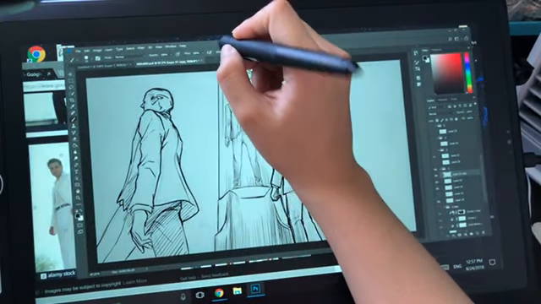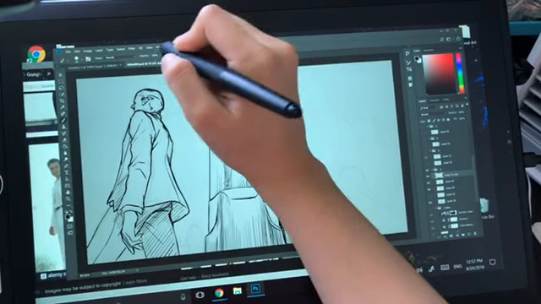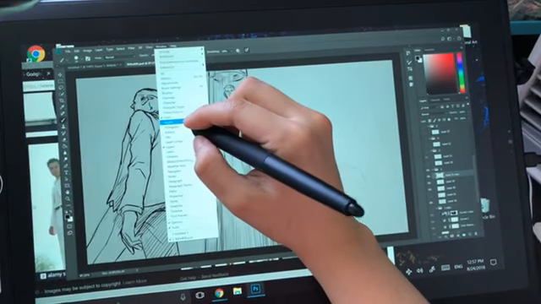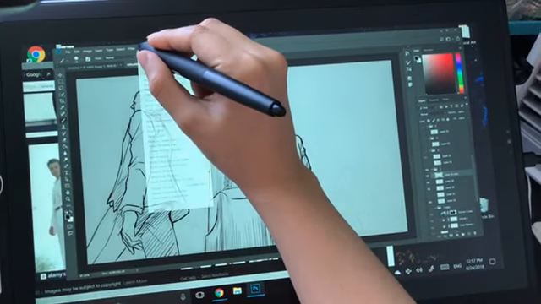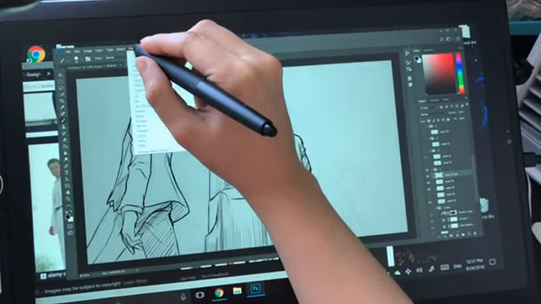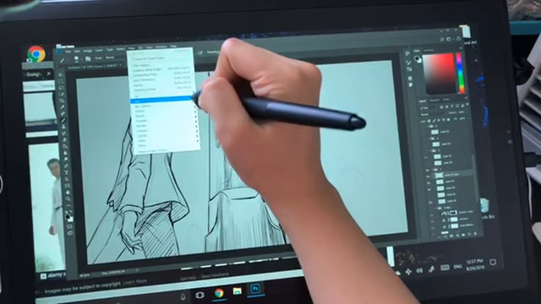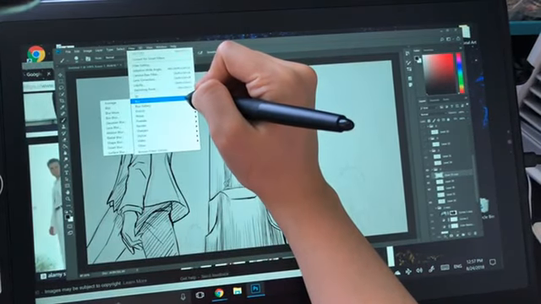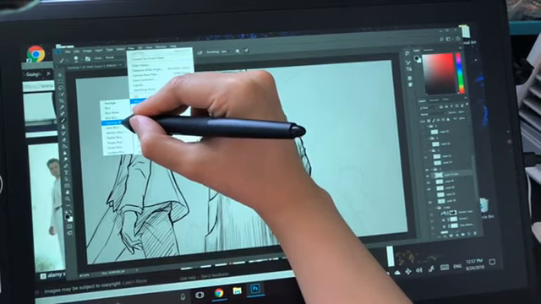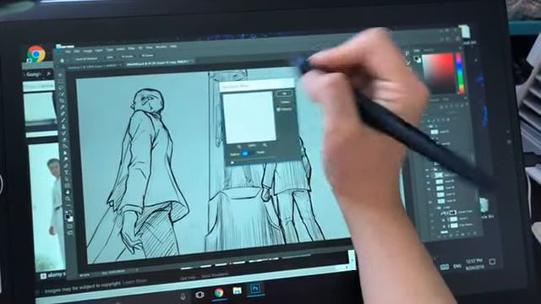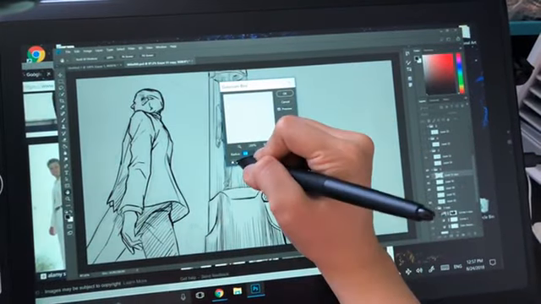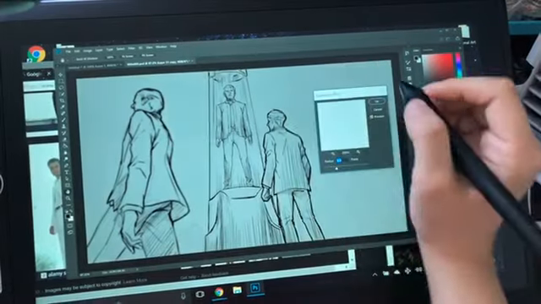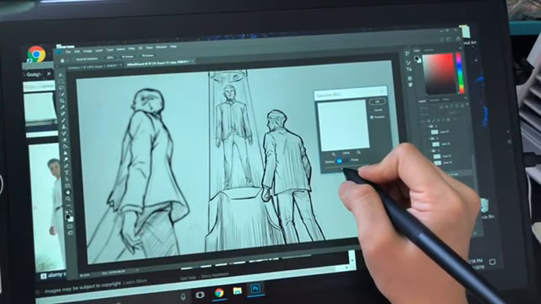So what you want to do is tap, make sure it's selected on that layer. You tap Filter, and under the Blur menu you want Gaussian Blur. I know there's other blur effects, but I like Gaussian Blur because you can preview it. You can do it here. You see how different it already made?